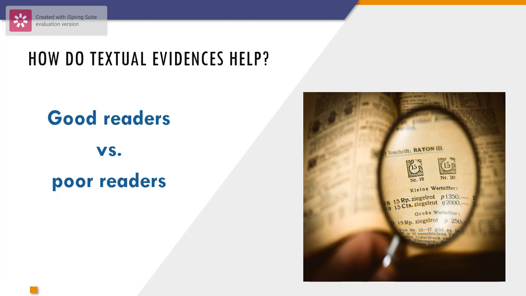So how do textual evidences help? What distinguishes good readers from poor readers is the awareness of the good readers that comprehension does not just involve the actual, quote-unquote, reading or decoding of words. In reality, making meaning out of the text is like solving the mystery crime that I gave you a while ago at the start of the video. After I've read to you the puzzle, you may have an idea who the murderer was, and you go back to the text to look for clues, to look for evidences that will validate or invalidate your hypotheses. Poor readers, on the other hand, are not aware of this. They simply dive into the text without a goal in mind.